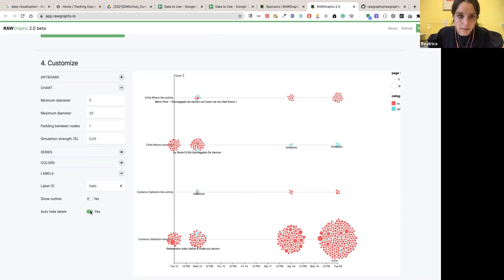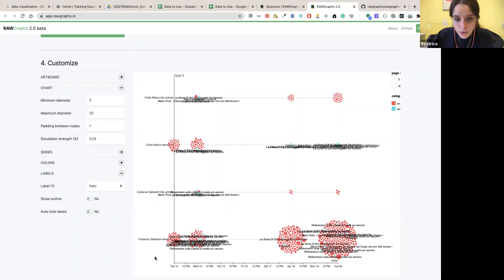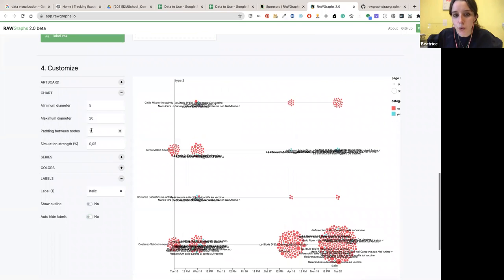deleted, but this is an algorithm that tries to highlight those labels that are overlapped. So sometimes it makes sense, sometimes it doesn't make sense. So it's up to you to decide if the labels that RawGraph is suggesting you to keep are enough for you or not. In general, you can also keep this organization of label and maybe tune the dimension of the visualization in order to make more space for showing labels.